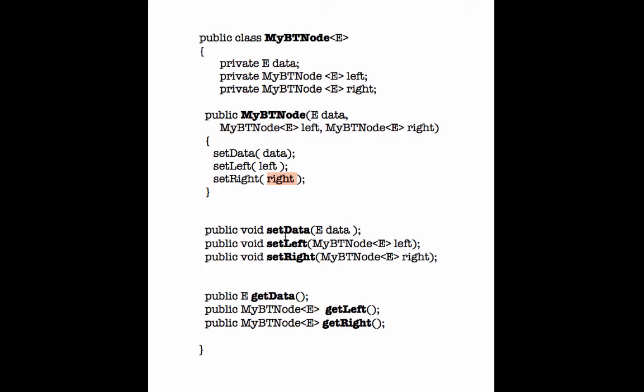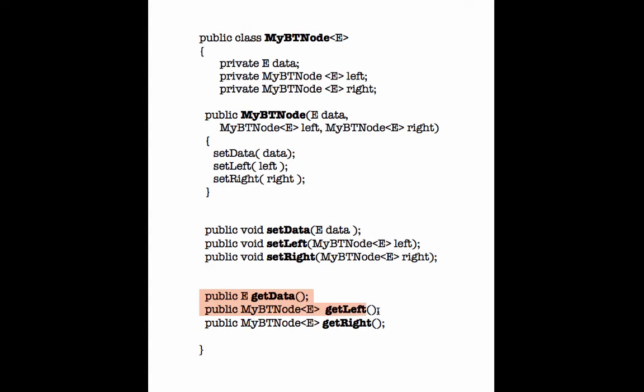And down below, I'm not showing you the entire code, but I'm showing you the signature of the method that we expect to see, right? We have three fields, data, left, and right. So we expect three accessors and three mutators. So here are the three mutators, the methods that allow us to change each of the fields. So one to change the data, one to change the left child, and one to change the right child, and each of them has the necessary parameters.